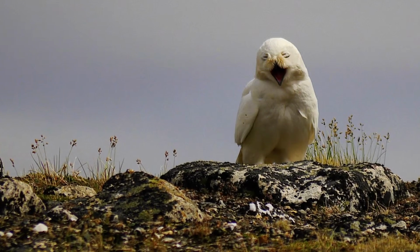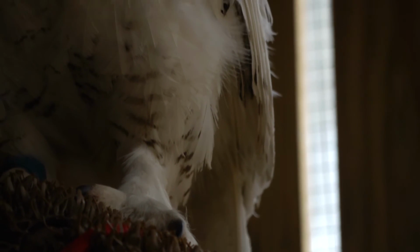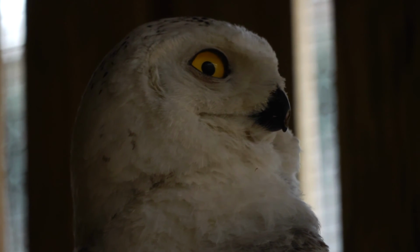That's not a connection. But I think a lot of us are concerned about what the future holds for snowy owls. I know the DC snowy owl was like one special bird, but all wildlife is special. The attention was focused on that one bird, but look around you at all the wildlife around you and protect it as you would protect that bird.